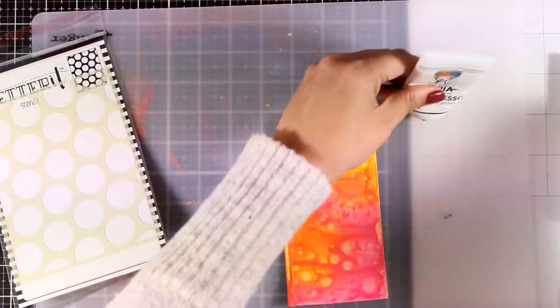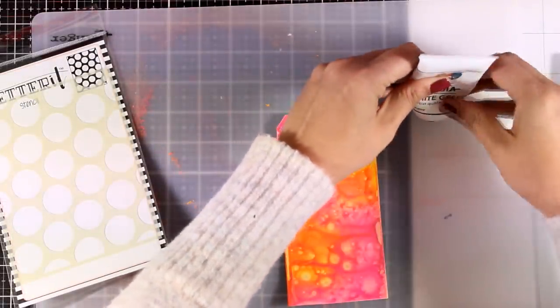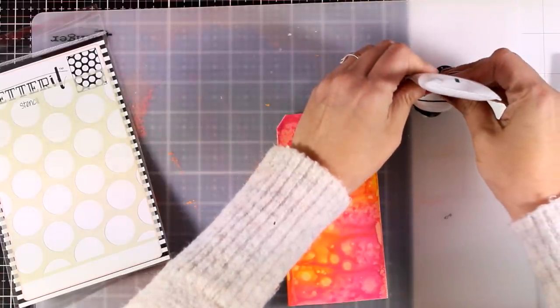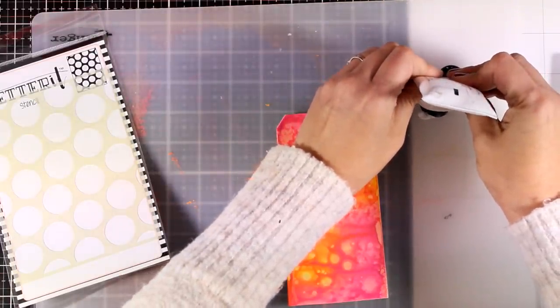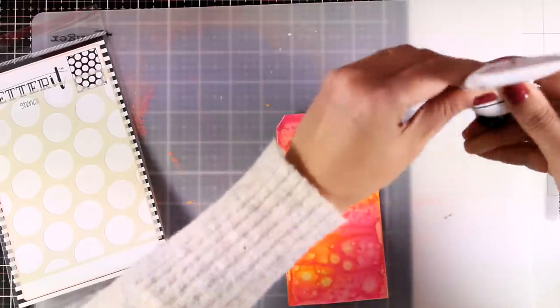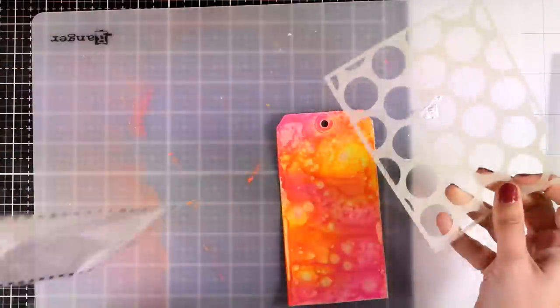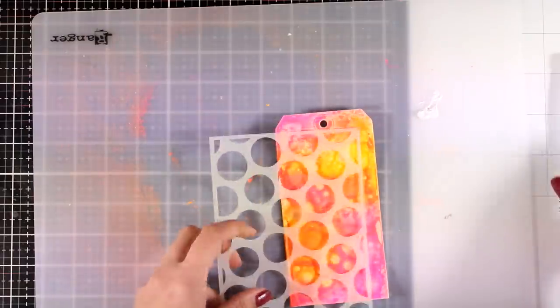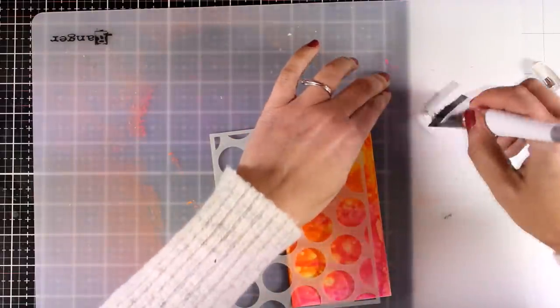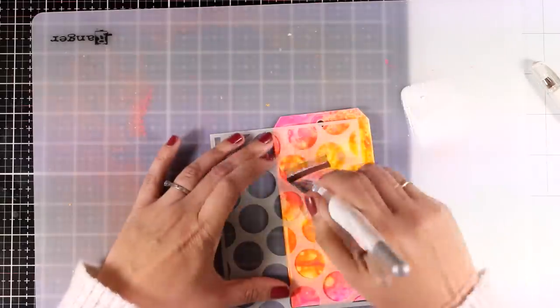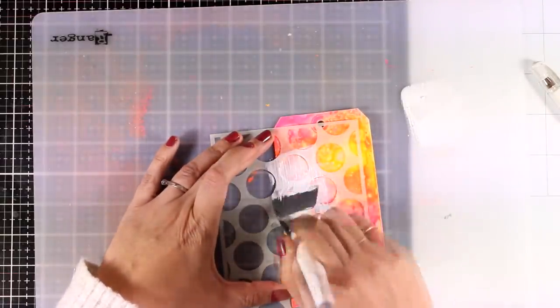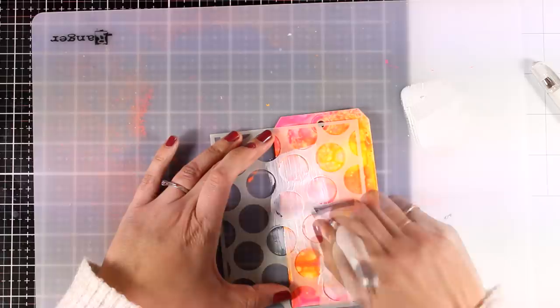Another property of these sprays is that they are permanent, since they are acrylic paints. So it's nothing like the dilution sprays or the ones by Tim Holtz. These are permanent, which means that no matter what I do on top of them, they are not going to react with the medium. So, for example, I can apply some gesso or white paint. This is not going to blend out with whatever is underneath and it's going to stay nice and white.